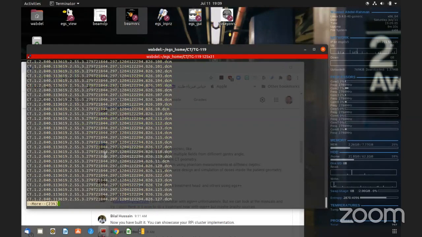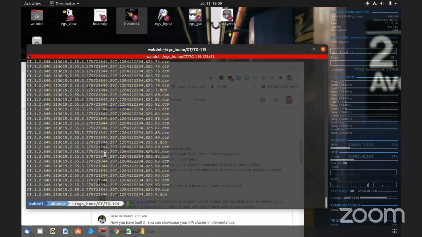Maybe there is something similar in Windows. I would suggest, maybe there is a dir command, and then you can pipe the output of that command into a text file. I'm not sure. I don't know how to do it with Windows. Otherwise, you just have to copy the file names one by one, and this is very tedious, especially if you have 129 slices. So that's the first thing.